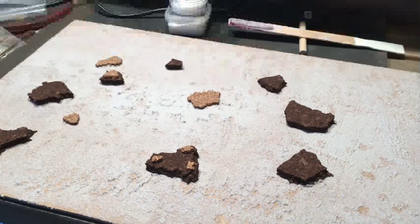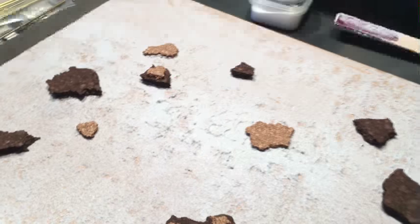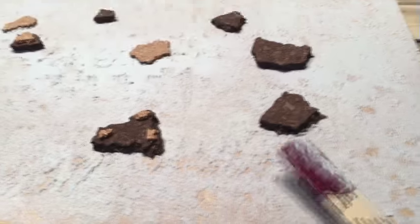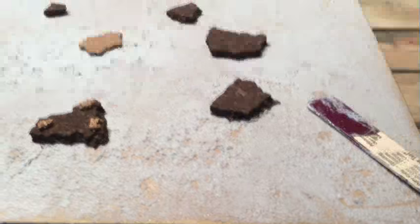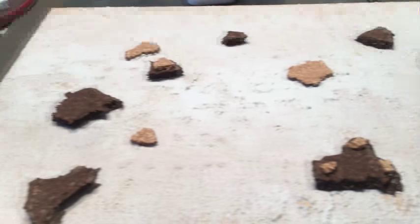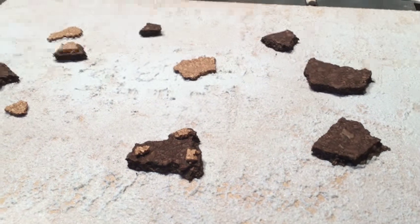Alright, this is phase two. I've got coverage on the entire MDF board. I took the paint applicator I was using and to get this texture, I just started banging it onto the board and pulling it off. That gives you a nice spiky kind of alien landscape texture. Then we've taken bits of cork and are layering them on there — we're going to glue them down.